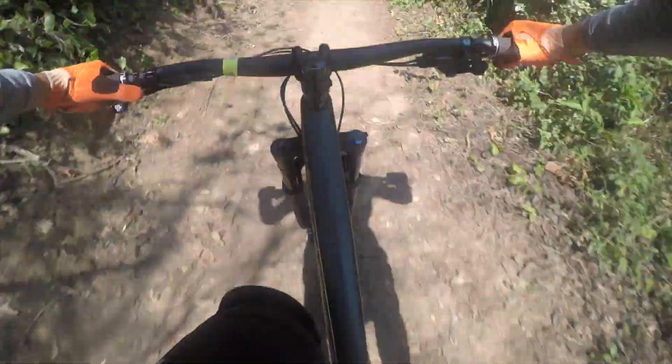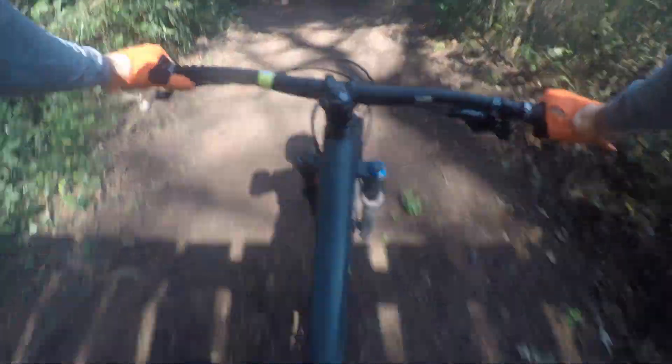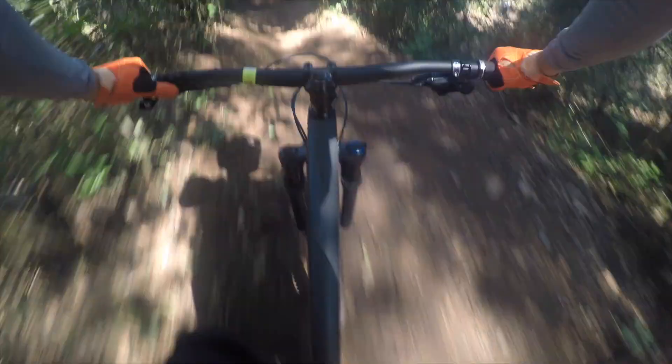I've never been on a full-on technical trail. At the bike park I regularly attend there's a little technical section, but it's really fast and doesn't last long. This was a full-on technical trail — the name of it is 'Roots,' and it's literally roots. It was definitely a little scary when I realized what trail I was on, but I said, you know what, this is something different and I'm going to do it.